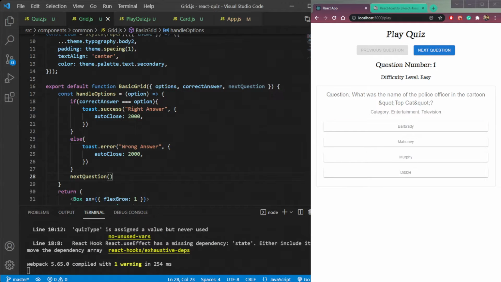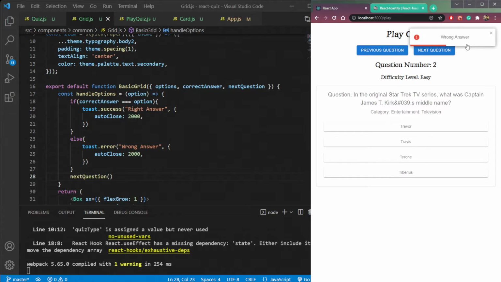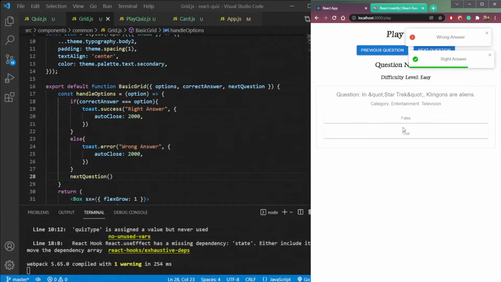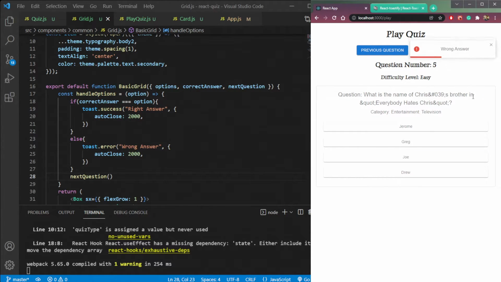So on click of this next question or handle option, we will be on the next question. So let me add this function here. Now let's try. Let's click any answer, say this one. You see, we are on the next question. The question number is 2. Click this, anyone, till we are on the last question here. So it's now working.